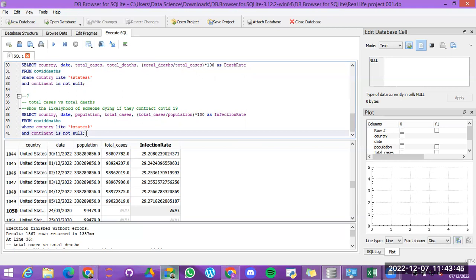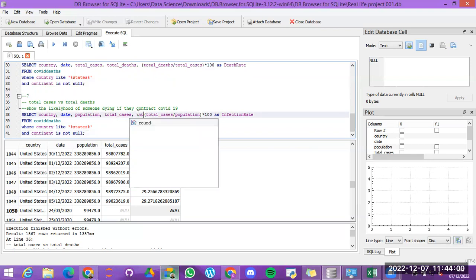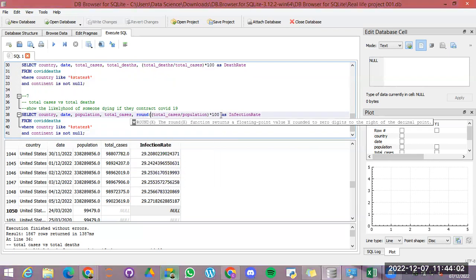Yeah, so I have a question. All right, go ahead, Ms. Mara. Okay, is there a way we can approximate our answers? Yes, we can do that. We can use round. You can use round, open a bracket, then after the 100 you can put 2. So this 2 signifies you're rounding it to 2 decimal places, right?